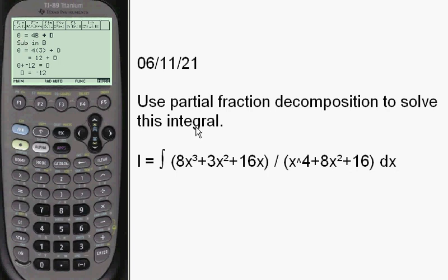Now, the constant: 8 is equal to 4b plus d. In other words, the constant, right? There's no constant on the left side, so that equals 0, and that's going to equal 4b plus d. So we sub in b, which is 3 here, and we get 0 equals 12 plus d. Subtract 12 from the other side, and we get d is equal to minus 12. Okay, so we found all the coefficients.